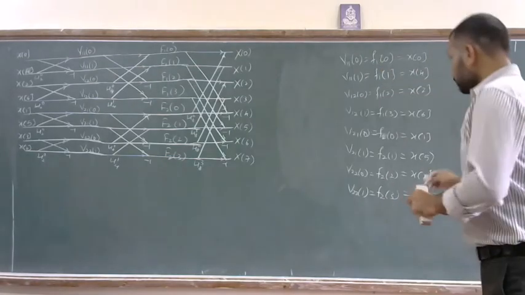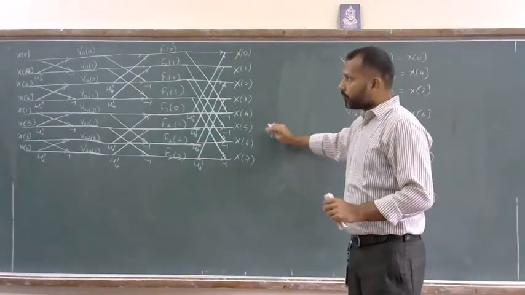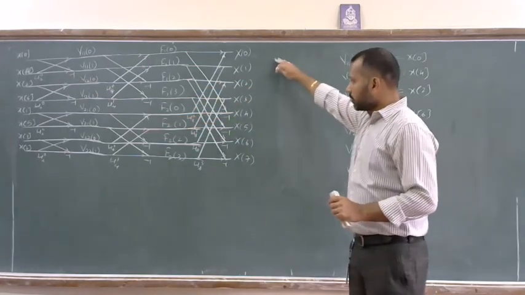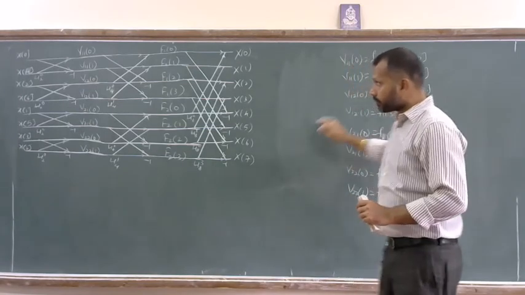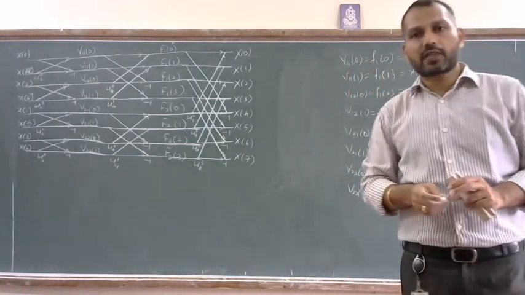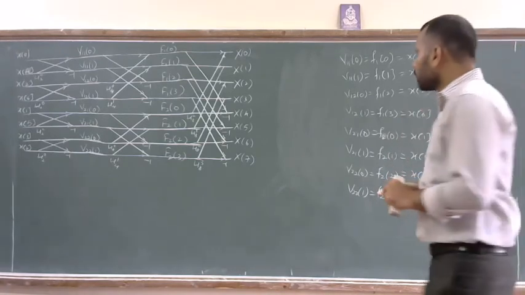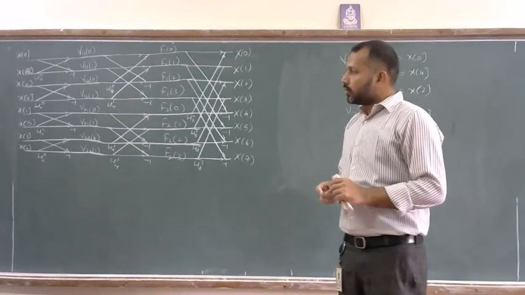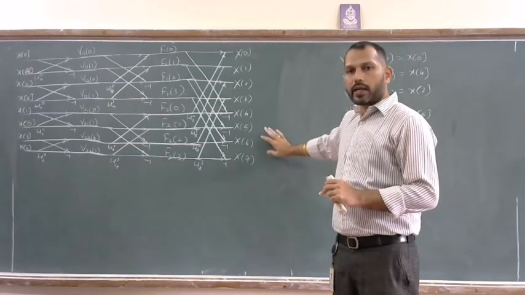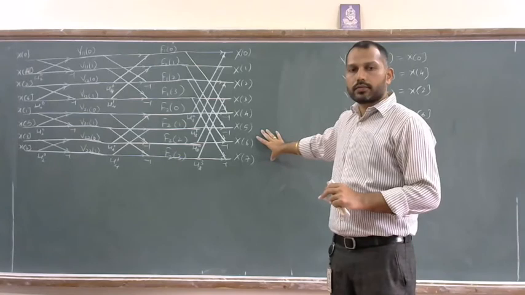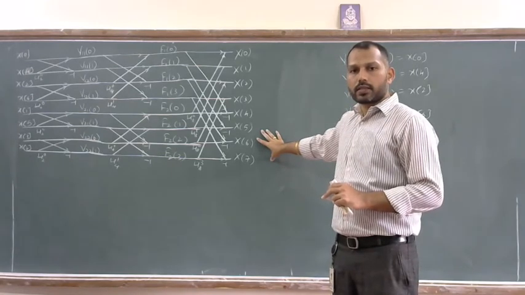Okay, now this is how, from the discrete time sequence, we obtain the n-point DFT in the decimation in time fast Fourier transform, the DIT FFT algorithm. Understood? Any doubts, any questions? How did we obtain this signal flow graph?